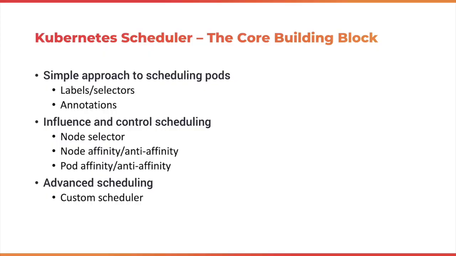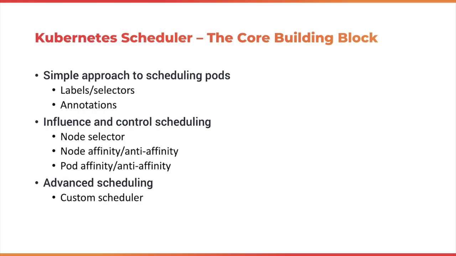In Kubernetes, we have Kube Scheduler, which is the core building block of the control plane. When it comes to influencing Kubernetes scheduler, it is very straightforward and simple. We use labels and selectors to match nodes with pods. We can use annotations to perform advanced scheduling and a comprehensive mechanism to influence scheduling. Now, if you really want to take control and force Kubernetes scheduler to do specific things like placing a pod on a node with an SSD or a GPU, we can use node selector at the minimum.